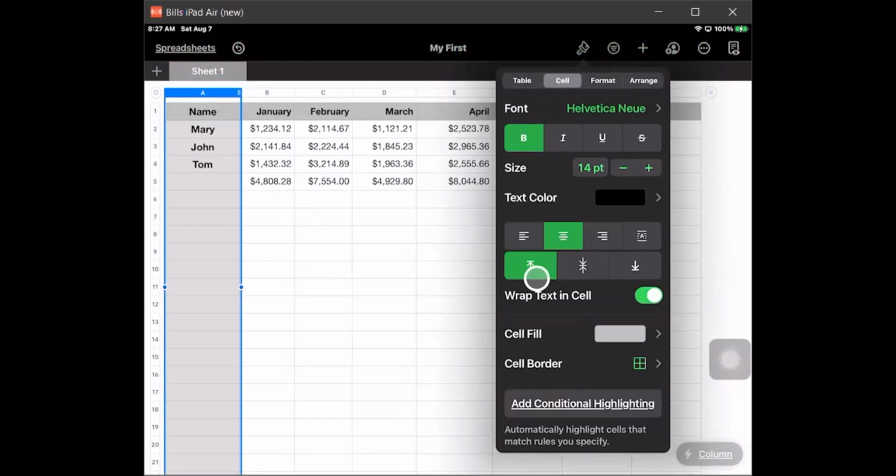One of the other things you can do is, you can right align your text, center your text, or left align. If the information you're typing exceeds the width of the cell, this would be wrap. That means it would go to a second line within the cell. Oh.